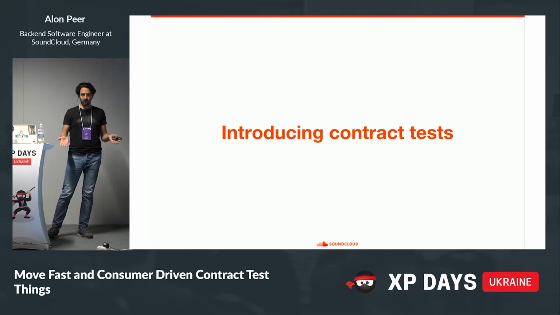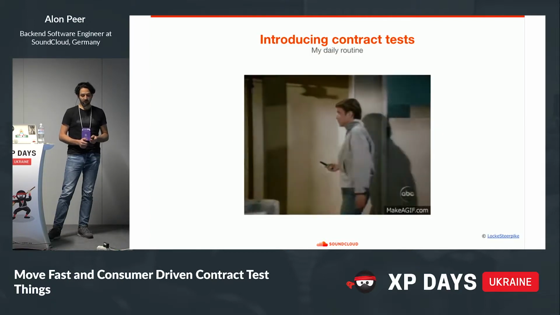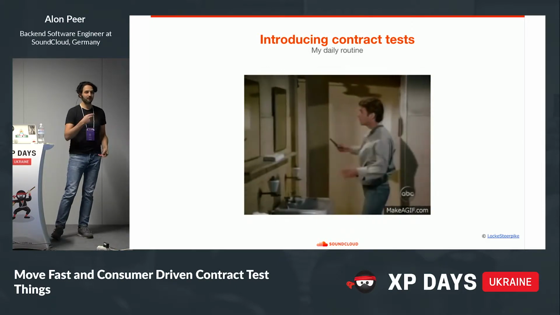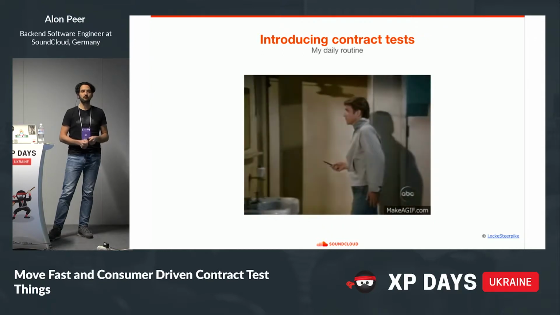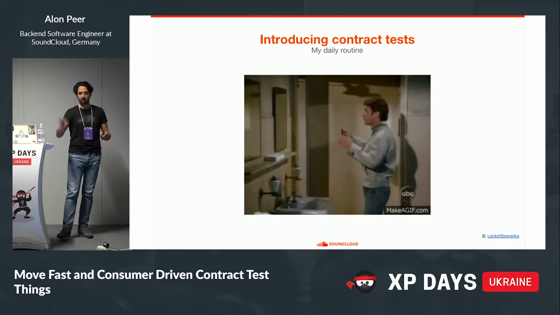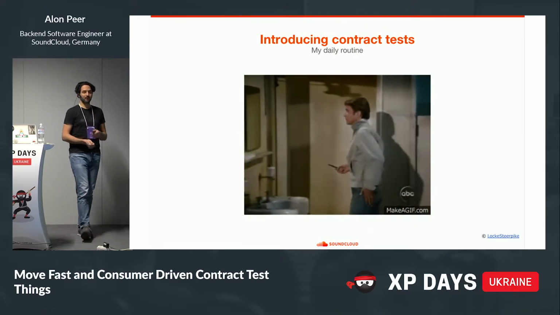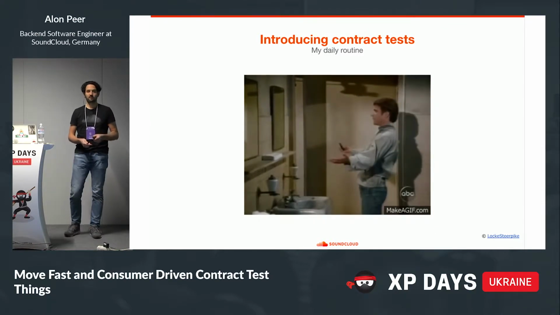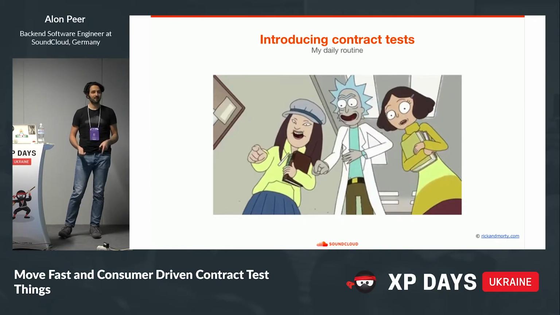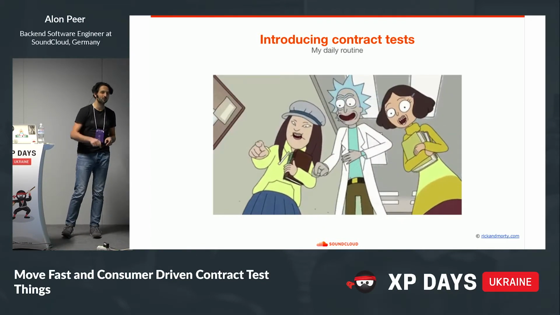So here's what I think about unit tests, especially when it comes to services that have an API that they expose. Basically, these unit tests are kind of like you wake up in the morning, you go through your daily routine, you wash yourself, you get ready to go out, and just before you walk out that door, you look at yourself in the mirror and say, you look amazing, and then you start your day. But maybe what you really want to do is have someone that you trust, someone from your family, your friends, stand there beside that door, look at you, and just point out and say, you have something on your chin, or your shoes are untied.